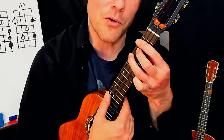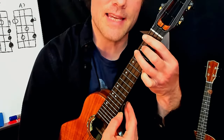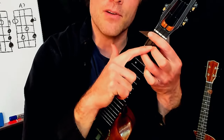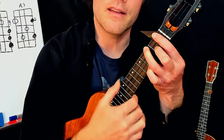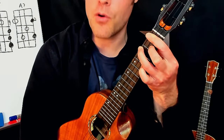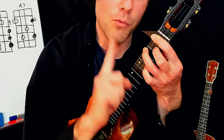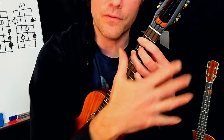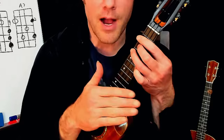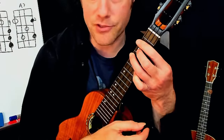I have the B chord, and then what you're going to do is slide this down one fret and just lift up the middle finger and bring it to the second string, and there is your F sharp chord. Now F sharp is the 5 chord in the key of B. B would be 1, and this is 5. Very common chord progression. Some would say the bedrock of all Western harmony is the 1-5-1 progression.